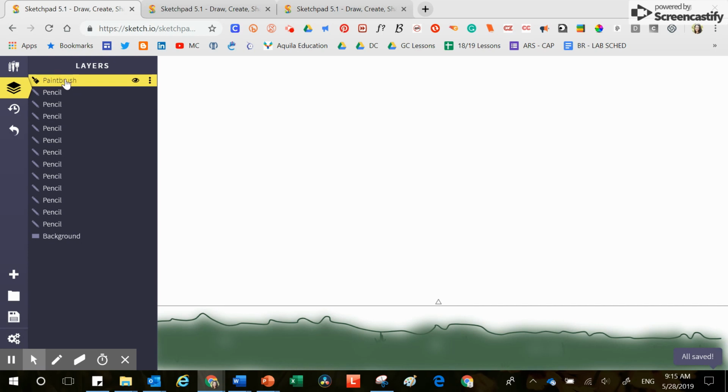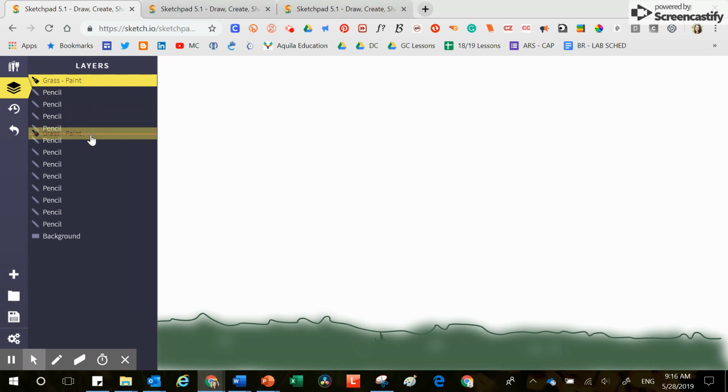What I'm actually going to do is I'm going to come in here and I'm going to give Paintbrush a name. I'm going to click 2 times really quickly together. It's called a double click. Click, click. I'm going to click the backspace button on my computer and then I'm going to call this grass. And then I'm also going to add the word paint because I used the paint tool to add the grass, which is different from all those little sketches that I did. I'm going to press enter on my keyboard one time. After pressing enter on my keyboard one time, I'm going to come up here to where it says grass paint. I'm using my mouse. I'm going to click one time.